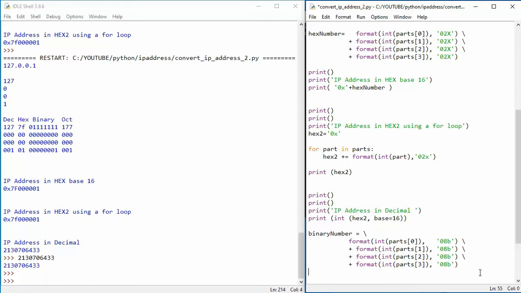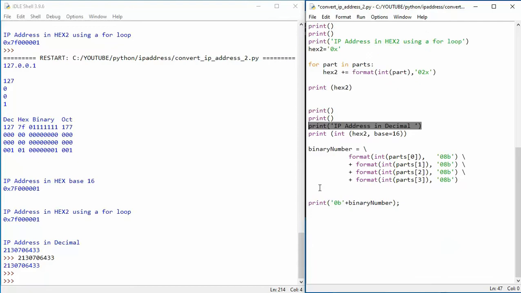Let's go ahead and print that out for you. Print binary number. And you'll notice that this never started with 0b, so I have to put that in there, 0b, and then I close that off, and then binary number. And let's skip a little header. And binary. And then let's run this.